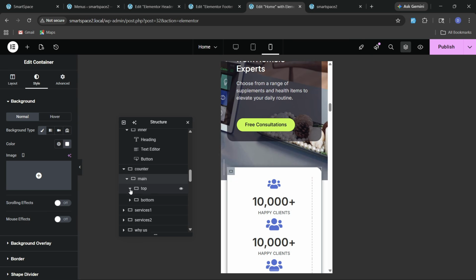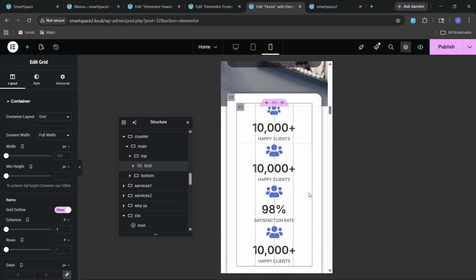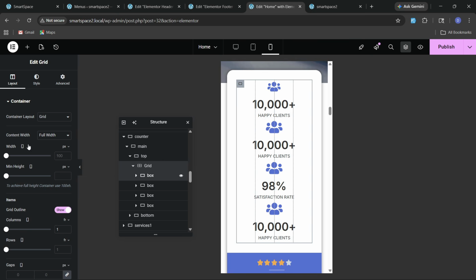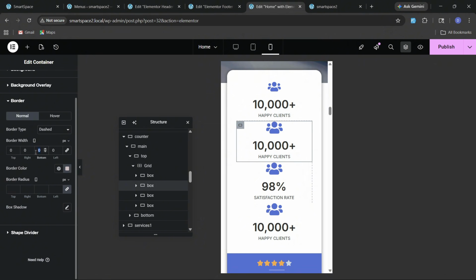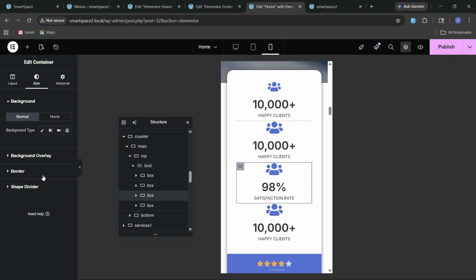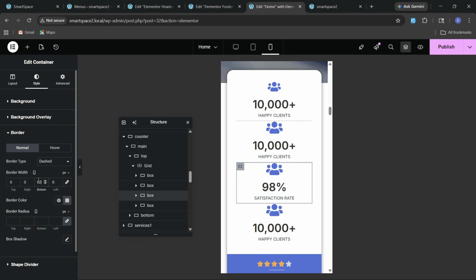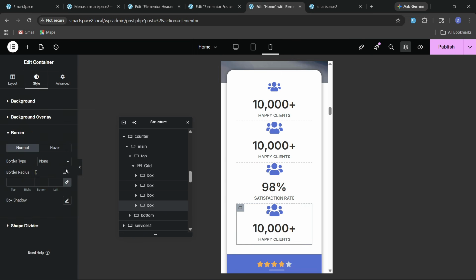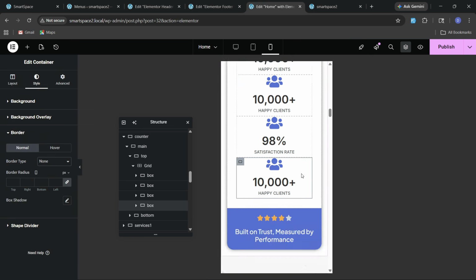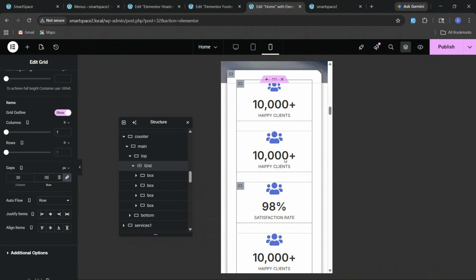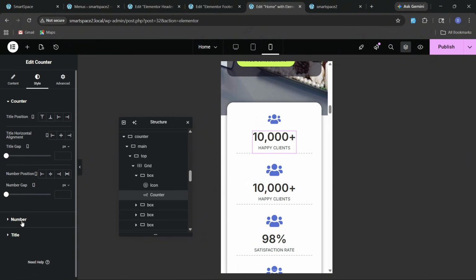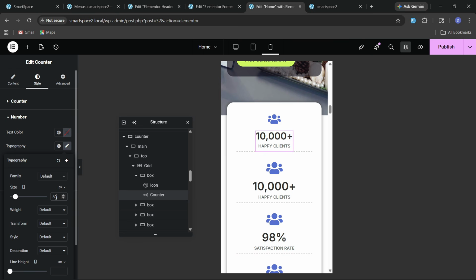Now you can see for the top one we have the grids here. Inside the grid we have the boxes, so we have the borders here. Let's make the border 2 at the bottom. Similarly, for all of these you have to make this 2 also. Here also we can make this 2. For this also you can make this 2. So this here we don't want. Now we can keep some gaps here, like gap would be 30. Like this. You can increase and decrease the size of this, like here is the number, you can make this 30.